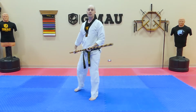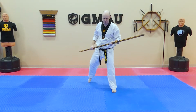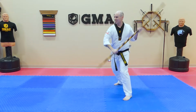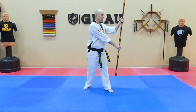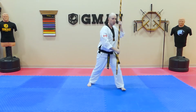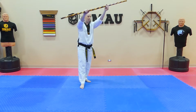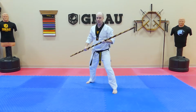Switch, left dominant. Together with me, guys, bouncing around. So push, uppercut, okay? So we're not pushing, bringing it around, and then doing our uppercut. It's push, uppercut, okay? Use your hips on that uppercut, okay? It's really going to increase the power level, okay? That would be like a groin shot.